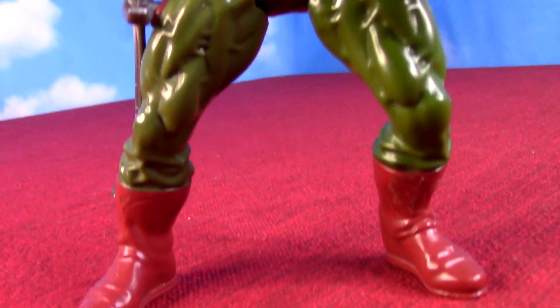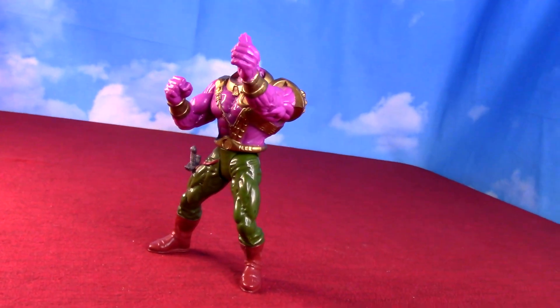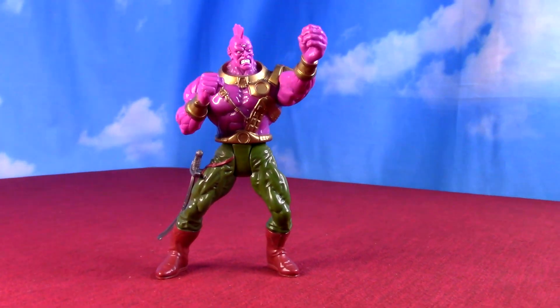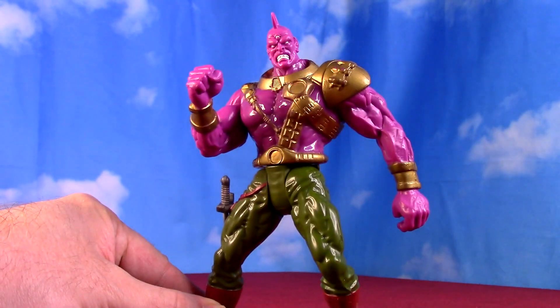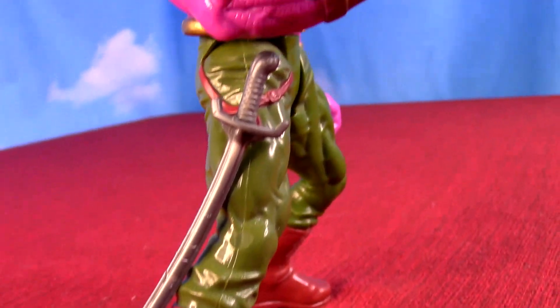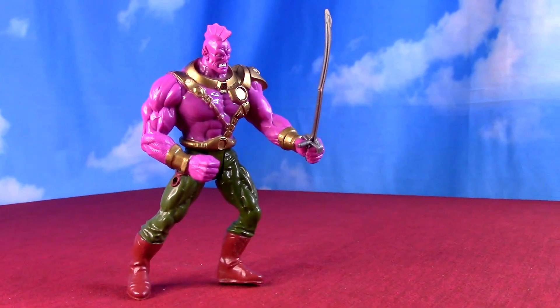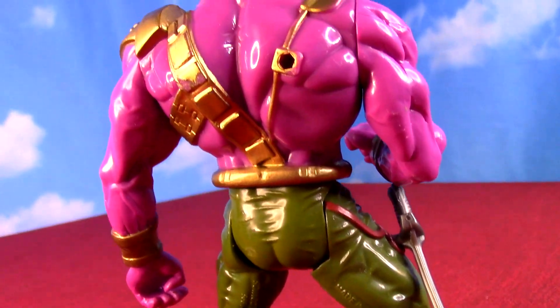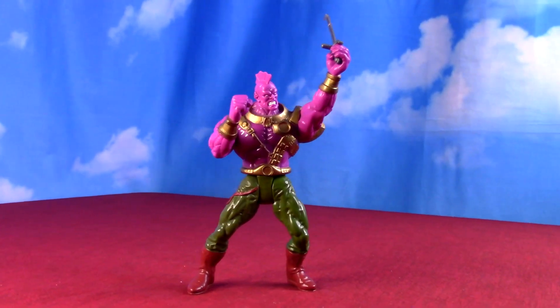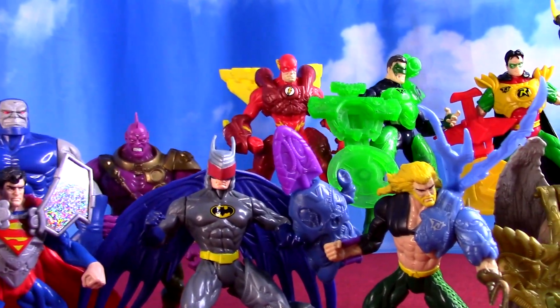Another big villain is Despero. This is one I wouldn't have seen on a cartoon, so I didn't know his deal. He almost seemed a little Aquaman villain-y with a fishy kind of fin going on. I only knew him from the fighting game, having to fight him. But at least I knew him — another big strong alien dude to fight for the Justice League. He has a little He-Man snap-punch action, came with a rapier sword, which was an interesting choice. No goofy armor for him, which is leading to more comic-accurate. He has a peg on his leg to hold the sword, and he also came with a big gun that holsters in the back. Not the villain I would have picked, but maybe he was getting big in the 90s.